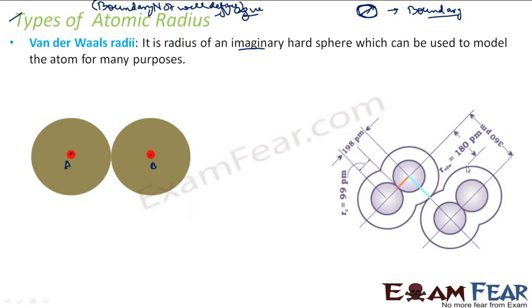So if you see right here, this blue color is my van der Waals radius. There are 2 atoms, this is my atom and this is my atom, and they are held by van der Waals force, and I find the van der Waals radius, right? So assuming this is my nucleus, not my nucleus will be something here. The dark blue is my nucleus. Don't think that this big is my nucleus, right? Let's suppose this is my nucleus actually, only this blue one. I'll draw the nucleus for all 4. This is my van der Waals radius, the blue one.